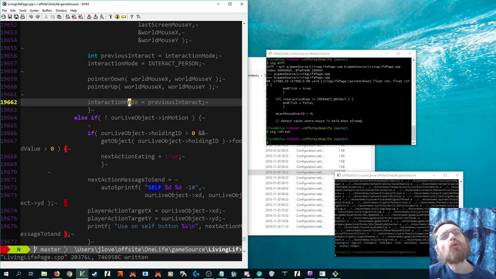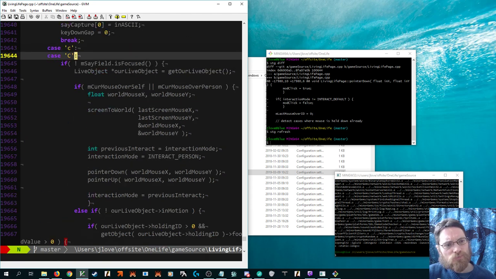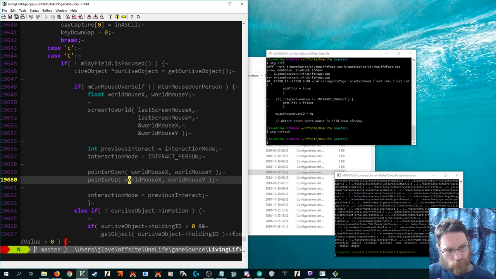And then, well, if I wanted to feed somebody else, that would first attempt to feed myself. Unless I made it straight up. Well, pointer up could also get into trouble, as if you were holding and then picked up some food to move the screen. Plus we'd have to go add a bunch of code to pointer up. Or no, key up. And then we'd have to fake the clicks.